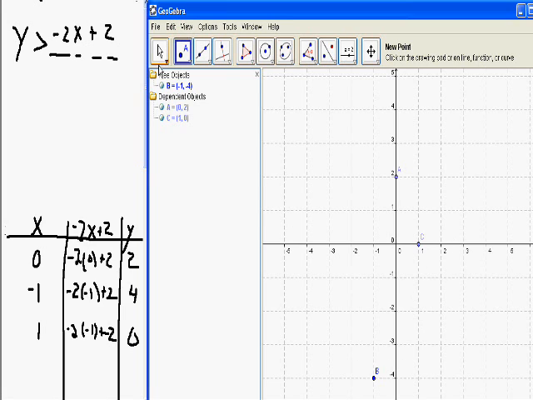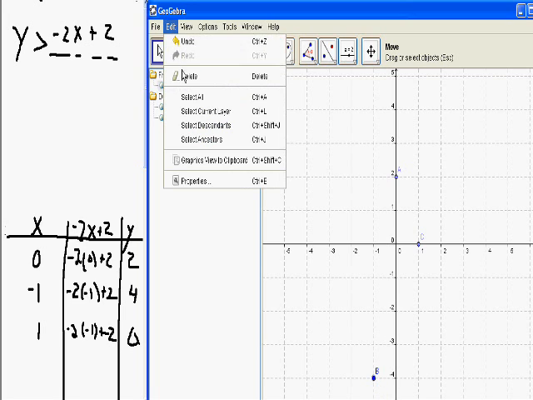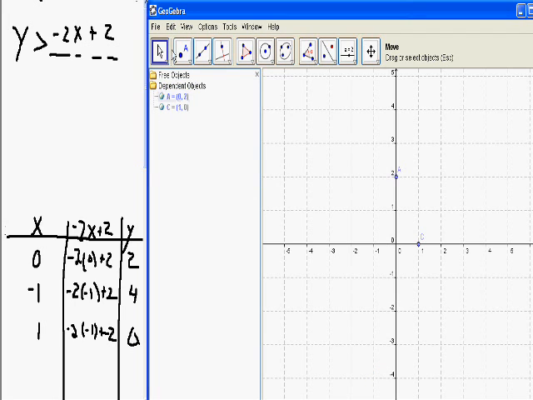Okay, so my points are not in a line. What did I do wrong? Hopefully you guys have looked at this and said, oh my goodness, Mrs. McQuaid, you made a mistake. Here it is. My point is negative 1, positive 4. My point B is in the wrong place. So I'm going to delete that point B, and put it in the right place. That's how we catch our error. That third point said those were not in a line. So negative 1, 4 will be up here, and now my points are in a line.